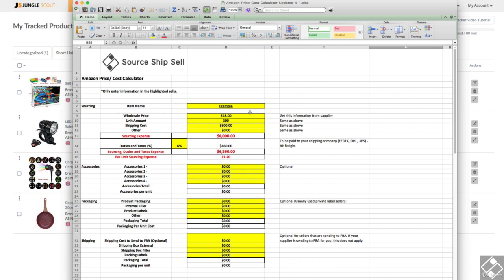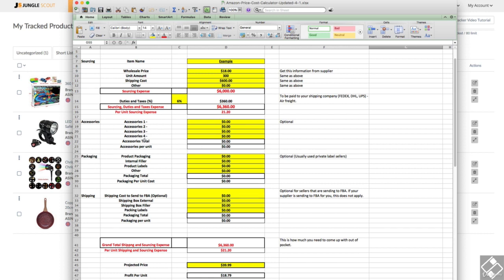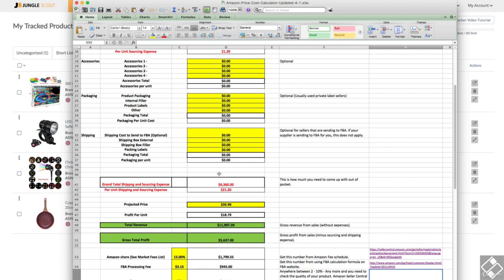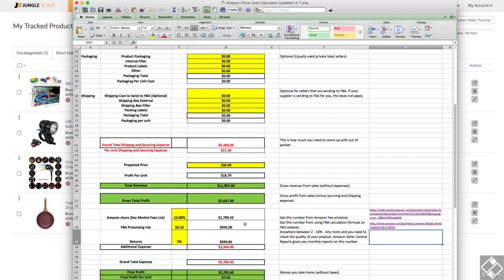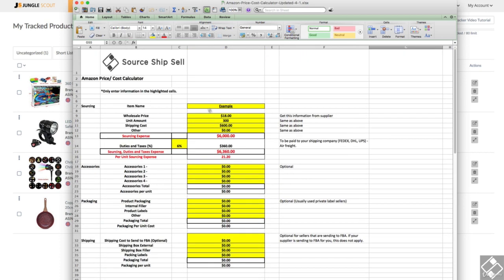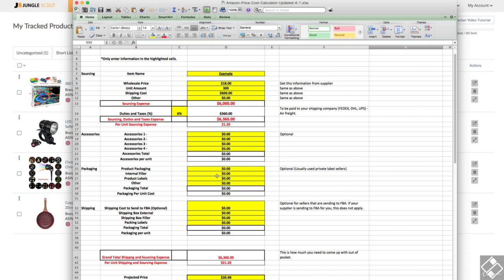At the top here, you can put in your product name, you put the wholesale price or the price that's given to you from Alibaba, and under this you can add all kinds of cool stuff. Like you can add accessories if you're going to put stuff in, which I recommend you do, to make your product even more competitive and give more perceived value. So adding accessories, you can add them in here, and it deducts and takes off all of your prices and your fees and your shipping fees and everything else that you will fill out on this workbook as you go through sourcing your products.